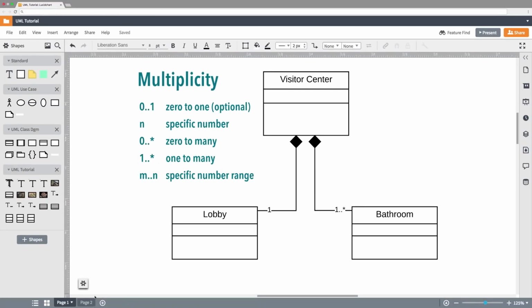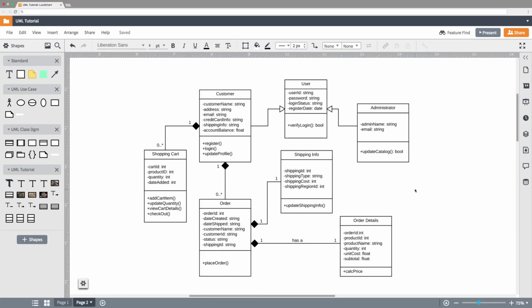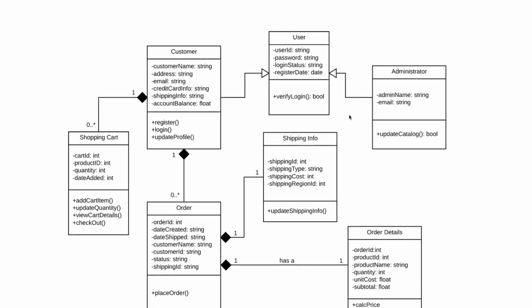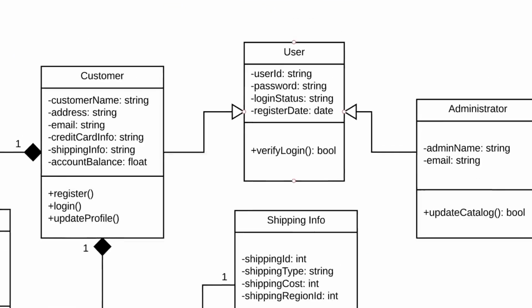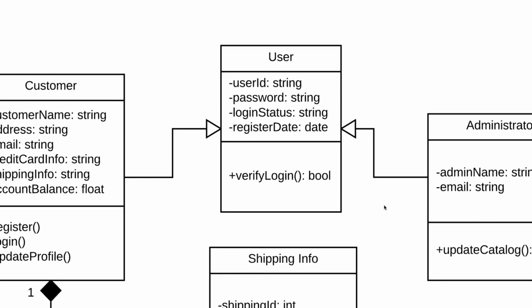Hopefully our zoo examples have helped explain those concepts, but I want to show you what a real-world example would look like. This is a UML class diagram for an online shopping cart, and if you want to look at this diagram with me, just click the link in the top right corner. You can see that the system has several classes and relationships, so let's walk through a couple of them. We'll start with the user class.